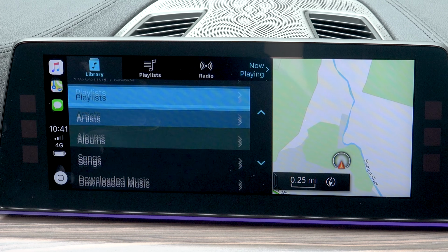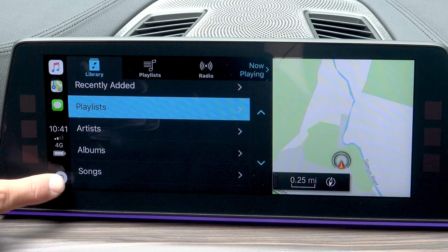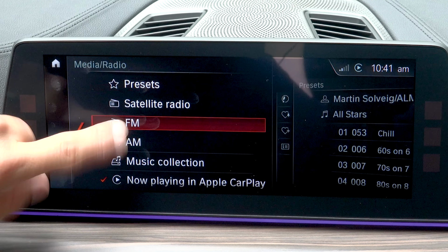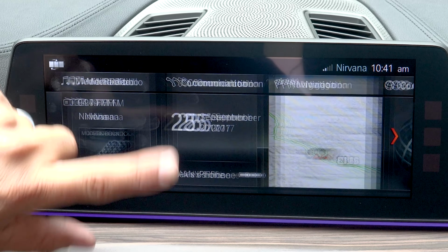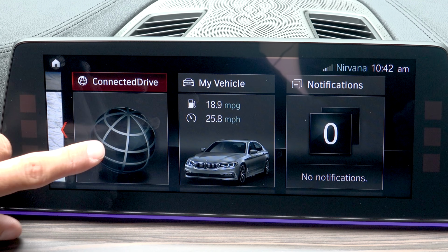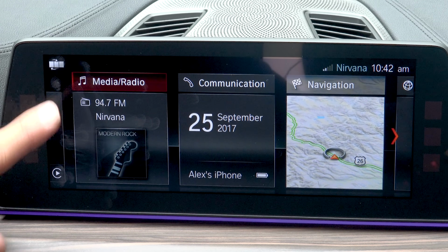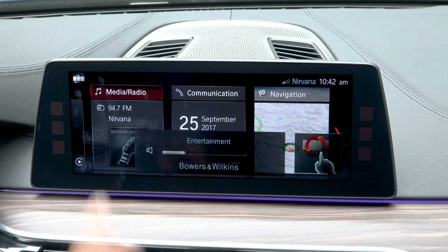Now we still have an iDrive rotary controller, and you can use the rotary controller to interact with Apple CarPlay, but personally I found touching the screen just a little bit easier. And of course, you actually can touch pretty much everything in this system. It's not limited to just Apple CarPlay. All the various functions in iDrive are now touch enabled. You'll still find BMW's Connected Drive options, which are integrated apps in the system. Those are not smartphone driven. The built-in navigation software has 3D information, but not Google Satellite Overview like we find in Audi's MMI. The model we're driving also features gesture control, so if I wiggle my finger like this right in front of the screen, for instance, it turns the volume up and down.